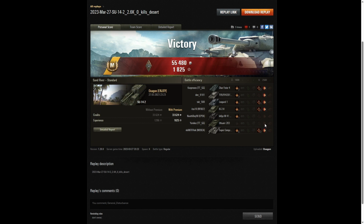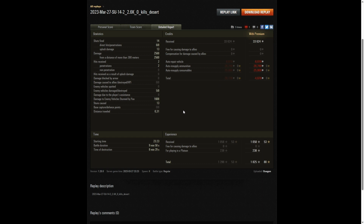If he'd actually fired at the 283, if he hadn't killed the 283, he would have picked up a Confederate. If he did kill the 283, he would have stayed alive. So it just goes to show sometimes just because you pick the wrong target, it actually ends up being worse for you overall because you miss out on the medal. He did get some stun assists, though, in that game.